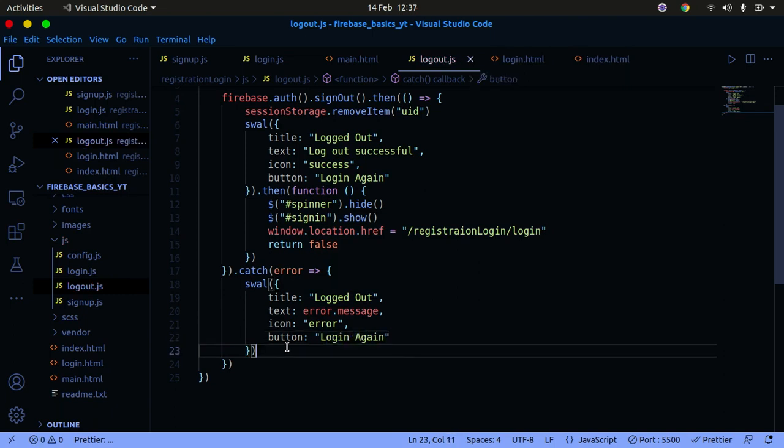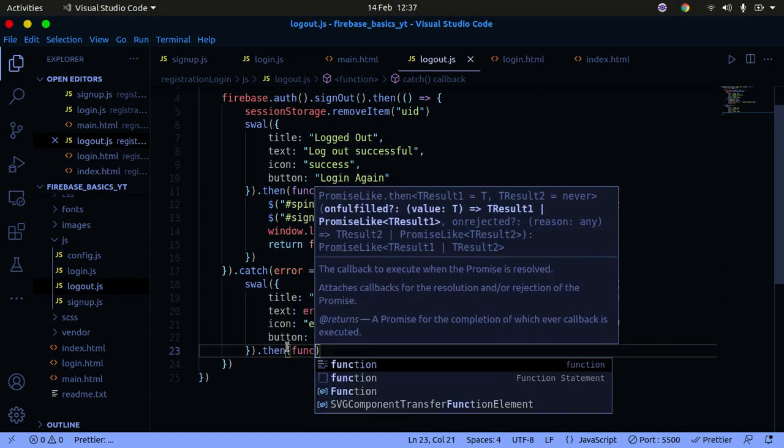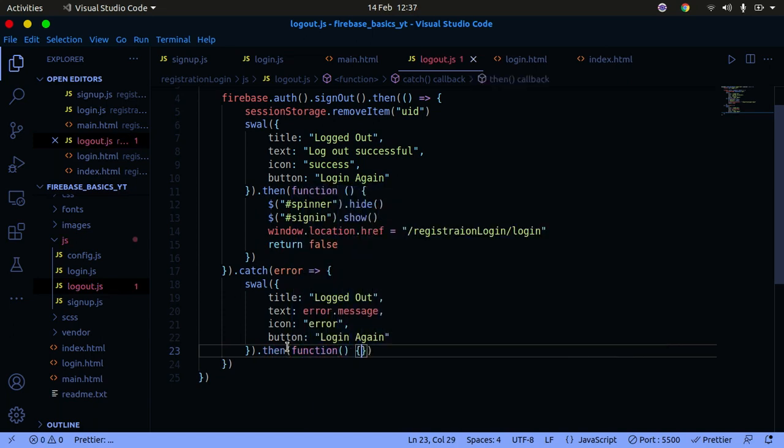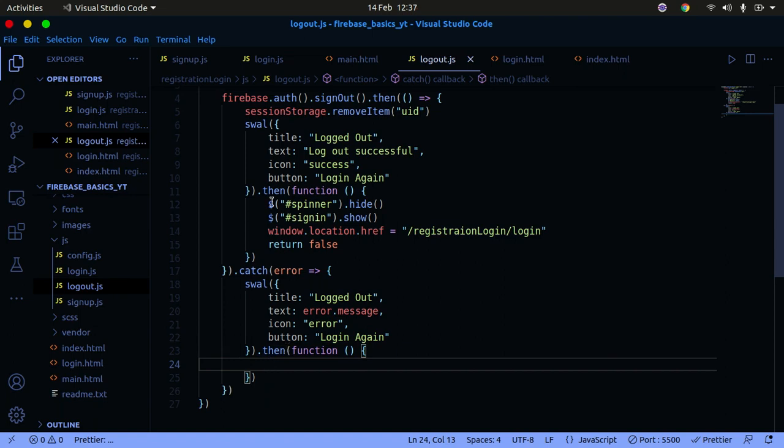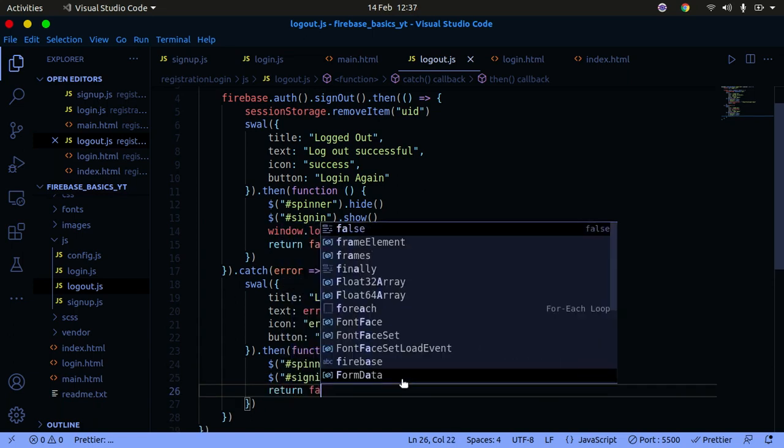And then you're going to handle that. So I'm going to say then function there, and I'm just going to copy these values again, paste them in here, set the spinner to hide, and then show, and then I'm simply going to return false.